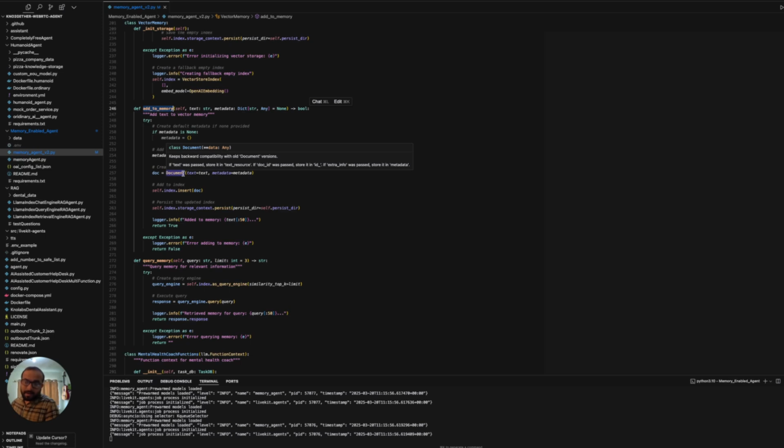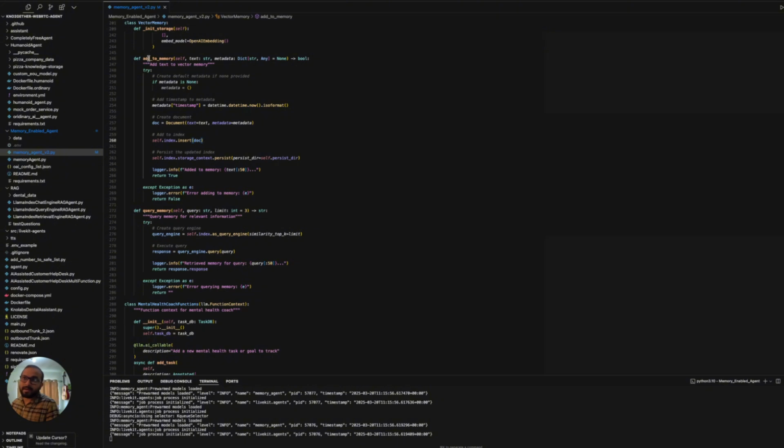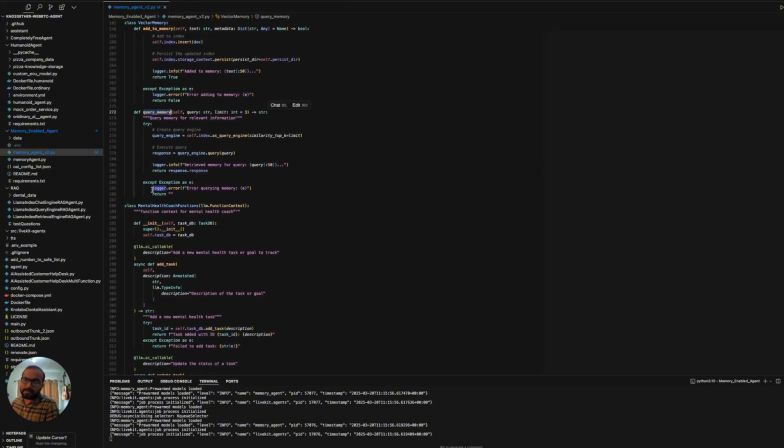For example, here I have said that I have just joined a team, so that is a fact that it should add into the memory for the conversation that will proceed, right? So it will add all those details through this add to memory function. It can also do query memory if there is any need to do any sort of vector database query.